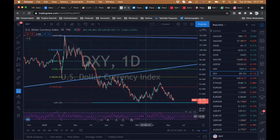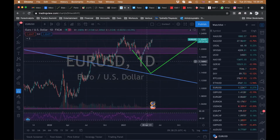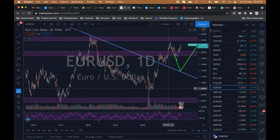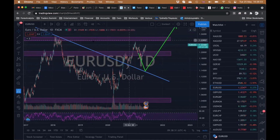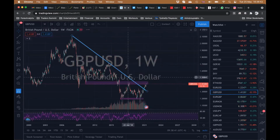If anybody, I said this yesterday, wants to take a short-term, pretty good risk-reward counter-trend trade, I think this is a pretty good spot to be picking your favorite dollar pairs and trying to go long dollars. And your stop should be very well defined. And on the euro dollar, for example, we have these highs. This is what I had drawn. We never got there, but you have these highs here. You have this area there. It's not easy. That's why I don't have a position at the moment. I'm finding it very difficult to actually find a trade that's convincing.